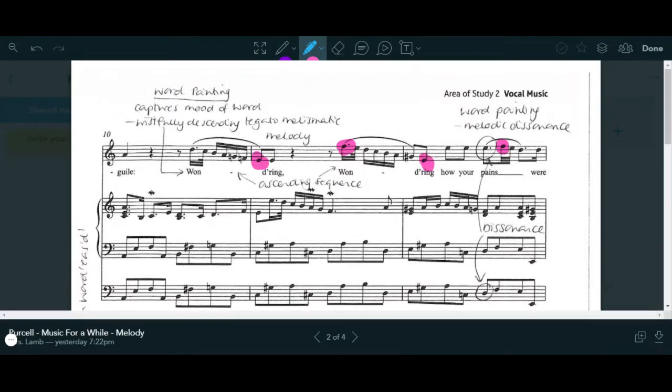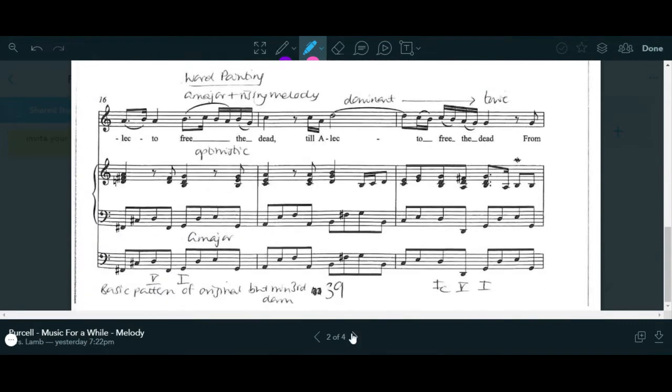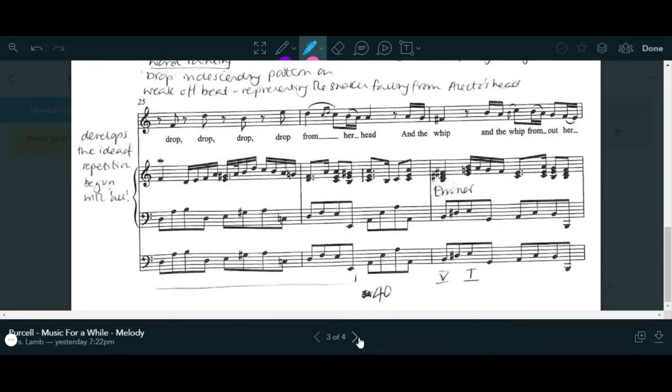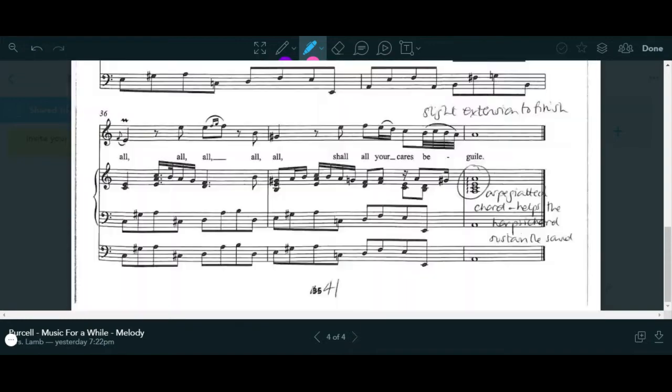There is an ornamental G actually, which is a little bit higher, so let me see if I can find that and mark that in for you. It's on the last page. So here we have, can you see there, that's an ornament that we've added in. We'll talk about ornaments in a moment, but that to a certain extent is optional for singers. The actual compass of the piece is a ninth.